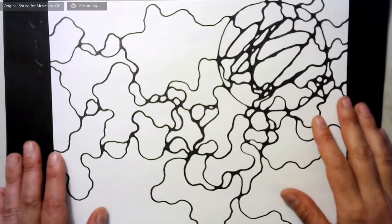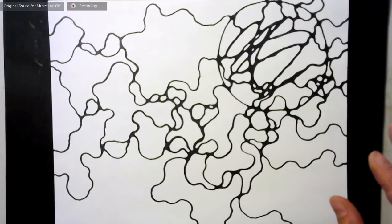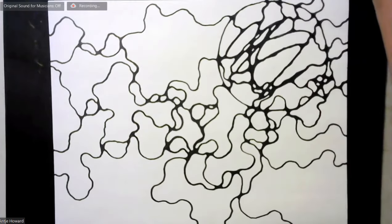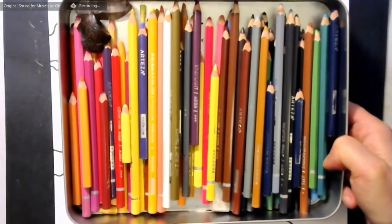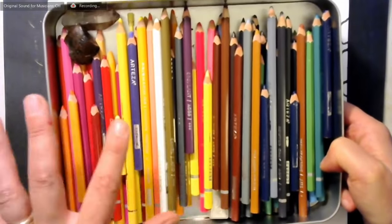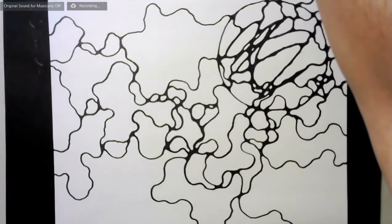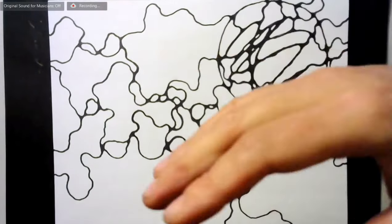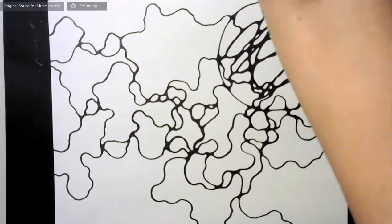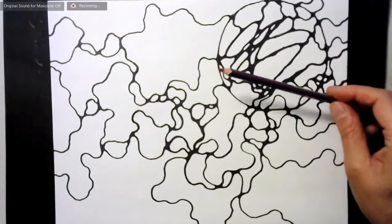Coloring is one essential part of the drawing process. The way I like to use color is I just pick a color. I can share with you my kind of color chaos that I work with. I literally have all my pencils in this box. They're not color coded or anything. They're just a little mess. I totally understand if that's not everyone's way to approach this, but this is how I do it. And I just look and I pick the one that jumps into my eyes first.